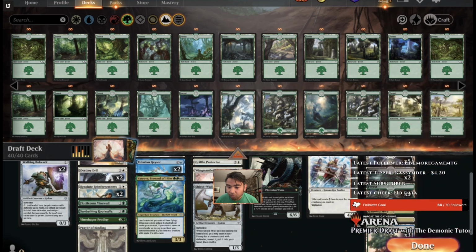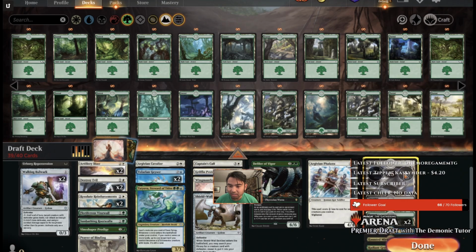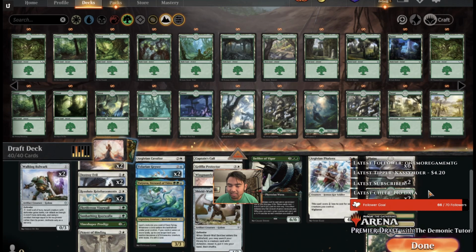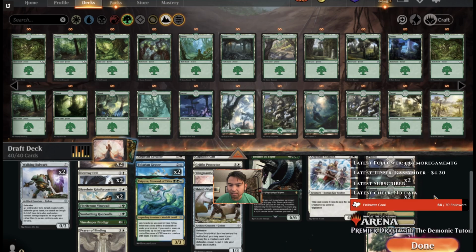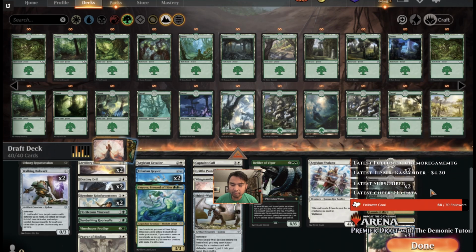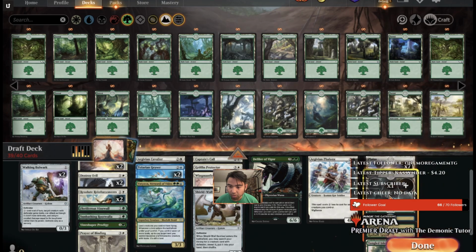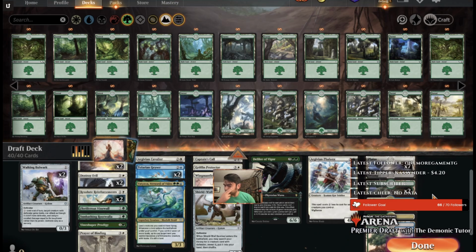Because here we have 3, 4, 5. This would be 8 green sources. 5, 6, 7 white sources. Shoot, we need to have more white sources. We have 13 white cards here, so we have to have at least 8. We might even go 9. 3, 4, 5, 6, 7. 7 green sources. I should go 6, because I want to go 9 white sources. 3, 4, 5, 6 green sources. 3 black sources. I don't even think we need that 3 black. Let's cut down to 2 black. There we go. And then we'll have enough blue, I think, as well.